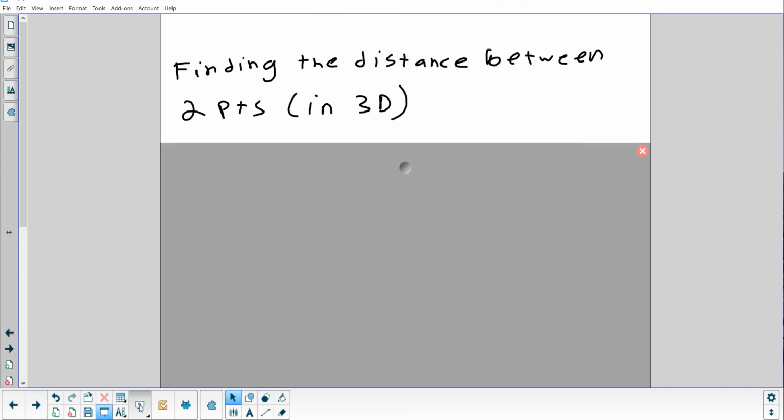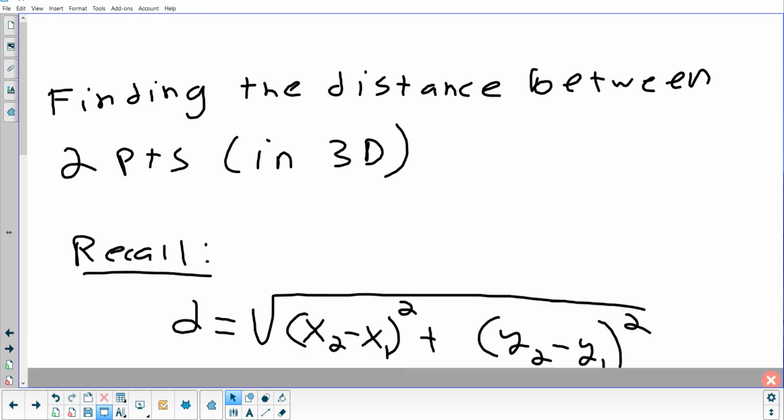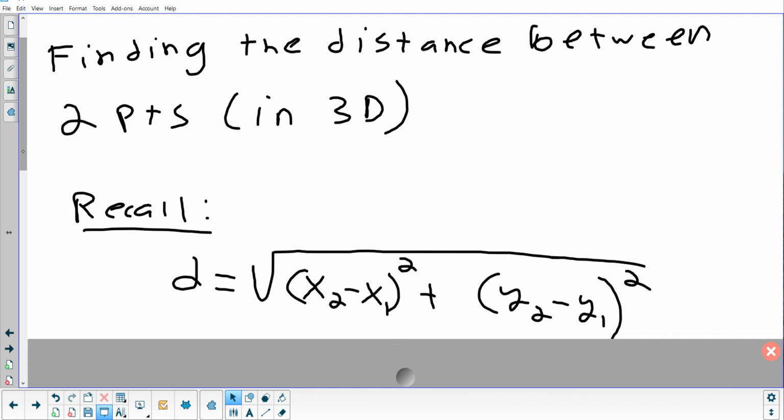So what we're going to do is I'm going to show you something we've done in 2D, and then I'm going to extend it to 3D. Once you see how this first one works, you're going to get a feel for how all the formulas are going to work today. So this is something we've done before. This is the distance formula, and this is just to warm up getting used to 3D. This formula doesn't even have anything to do with a vector. You've got a point, you've got another point, and you want to find the distance between them. So in 2D, that's how you do it.